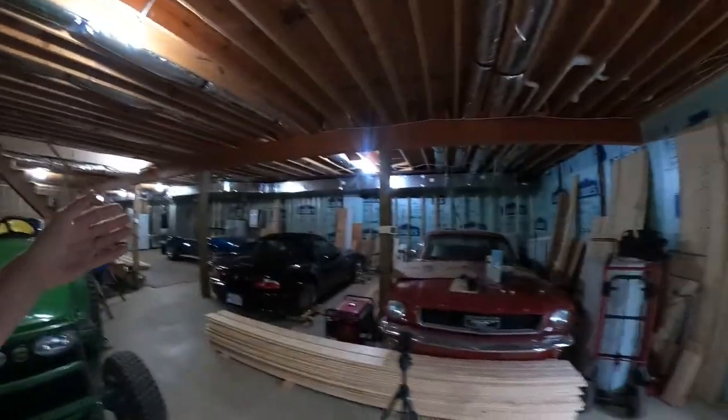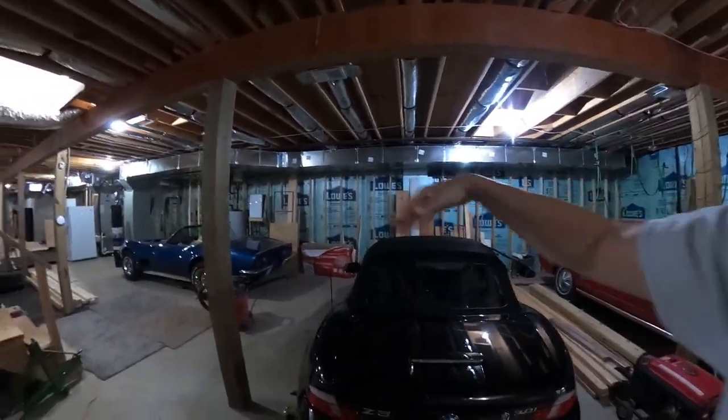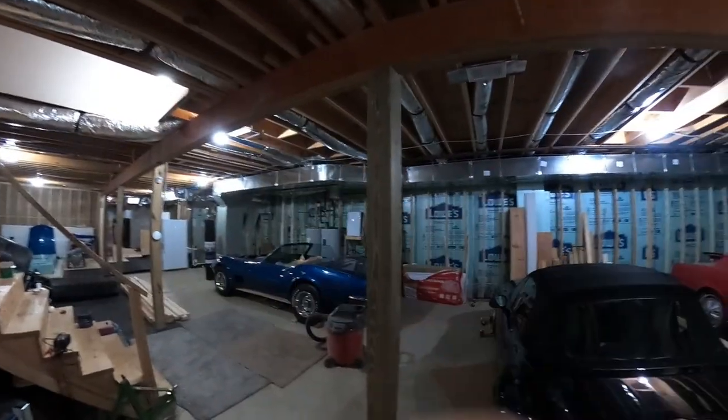The plan will be, once I get my building, to get these cars out of here, and then we'll put them in the building. And then we'll finish this off, because this is gonna be like a downstairs kitchen, and this will be a massive living room. And then there'll be one more room on the end here, a bathroom, utility room, whatever. But one step at a time.